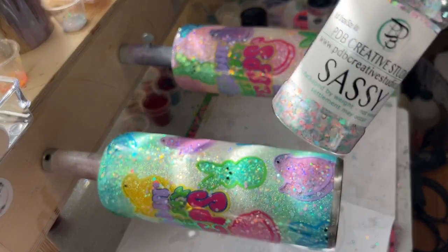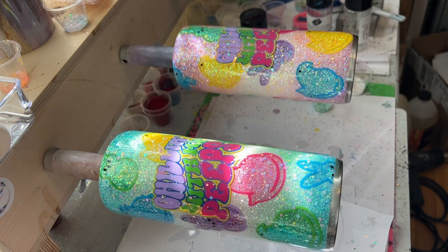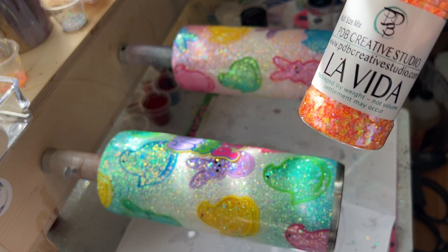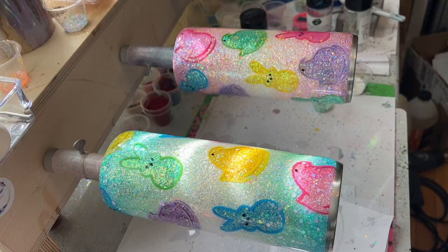Okay, so I was talking to myself again and added some more of the Sassy glitter. I know, but you can skip this step, y'all. But do you really want to? It's so cute. So add the extra sparkly, y'all. Just do it. Do it.